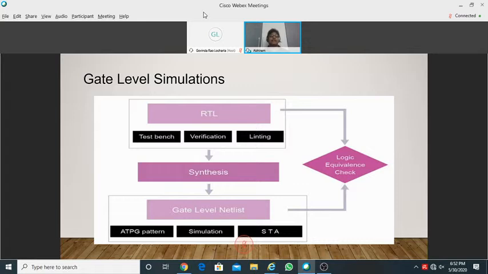It has the ATPG patterns, that is the design for test related patterns, everything inserted by the tools, and all the timing corners, STA, synthesis tools, static timing tools, everything has been closed. Now you have your netlist, which has annotated delays from the backend, delays which are typically seen in a real SOC, like min, max, typical. Still you need to verify that logically this netlist and this RTL are equivalent. That is where we do the gate level simulations to verify the design.